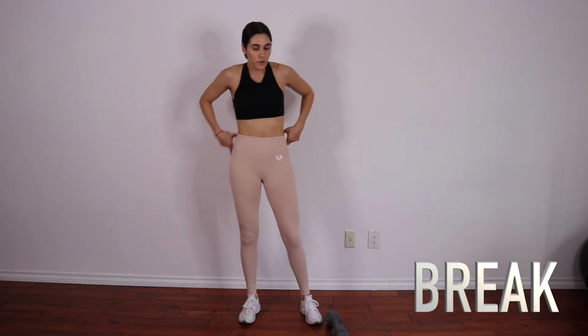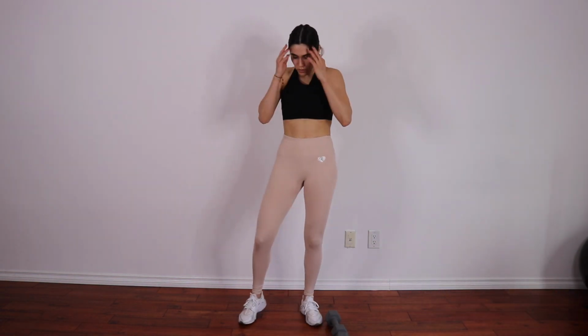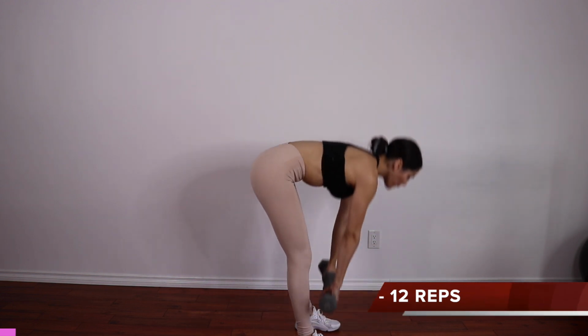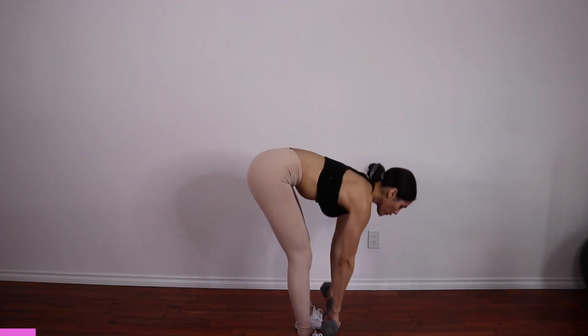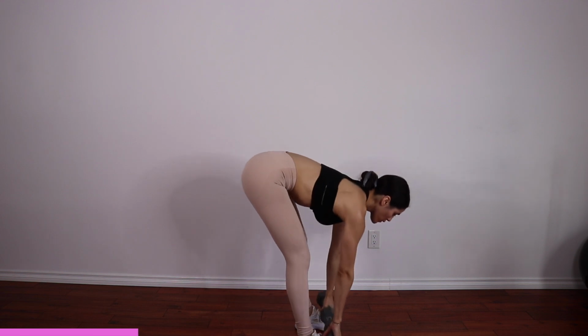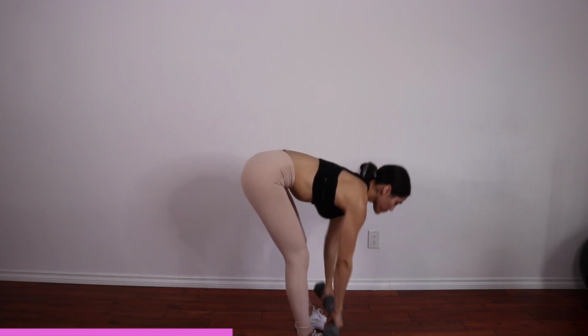Give yourself a 10 to 15 second rest and then let's get into set 2. All right, set 2 is here and we're getting it. Make sure your form is solid. Slightly bend your knees. You guys can see my legs are not completely straight, so don't hurt yourself with this one, you guys. Slightly bend your knees.